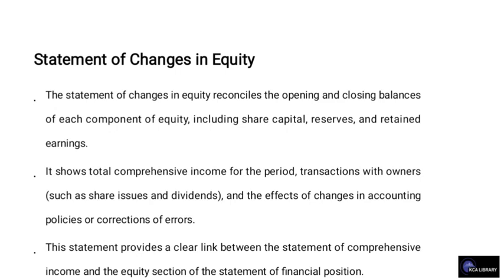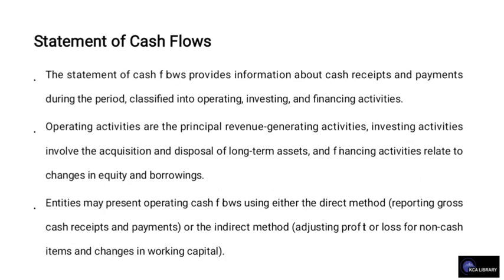This statement, however, provides a clear link between the statement of comprehensive income and the equity section of the statement of financial position. Looking at the statement of cash flows, which is another component of a comprehensive set of financial statements, this is that which provides information about cash receipts and payments during the period, and it's classified into operating, investing, and financing activities.